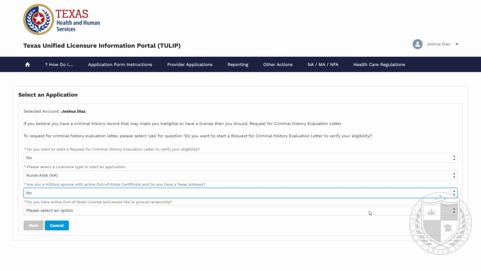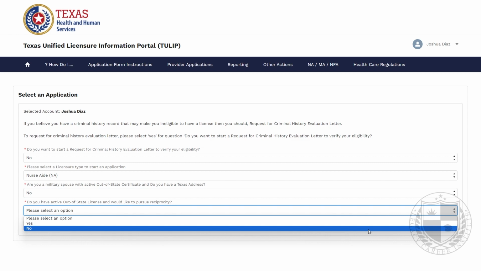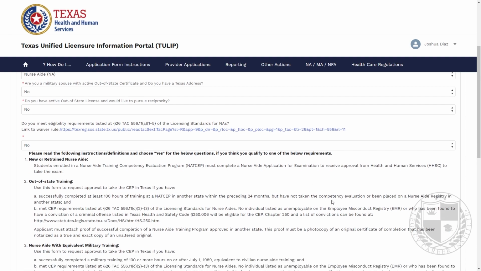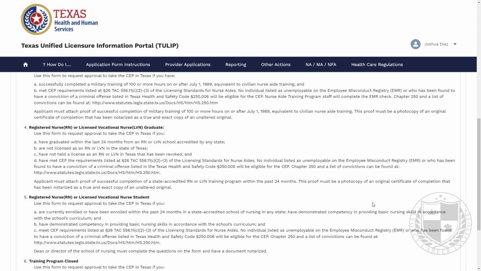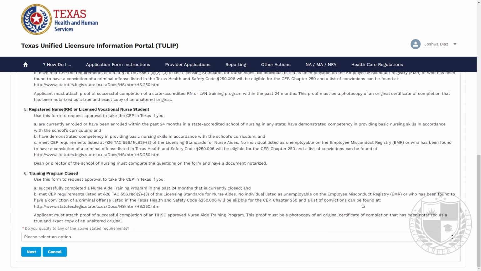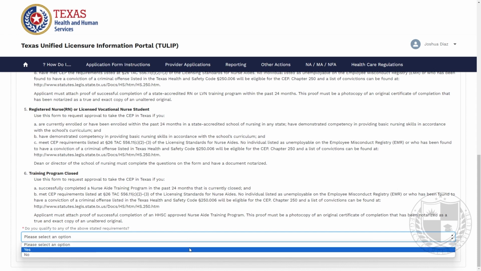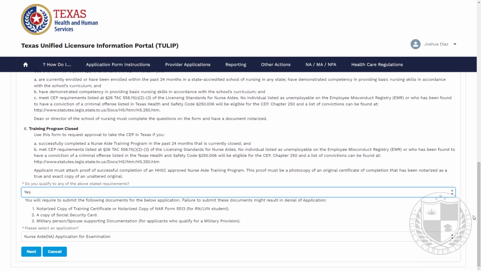For most students, the answer is no. For the next question, also click No. At the bottom, select Yes to whether you qualify for the above stated requirements. Make sure that the selected examination is the nurse aid application, and then click Next.